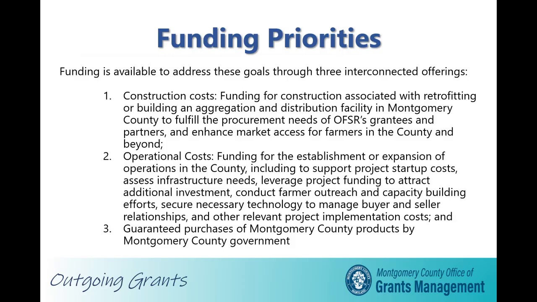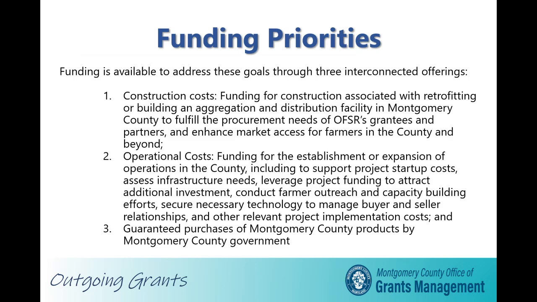And so I think I've already shared some information about this, and this is already outlined in the NOFO, but the funding priorities again are construction costs. So this would be build out of a property. It can be retrofitting or potentially new construction. Again, the second piece is operational costs, and these will be defined by the applicant in the proposal, recognizing that each applicant brings existing resources and capacity. So the holes that would need to be filled with grant funds are unique to each application and should be defined in the proposal.